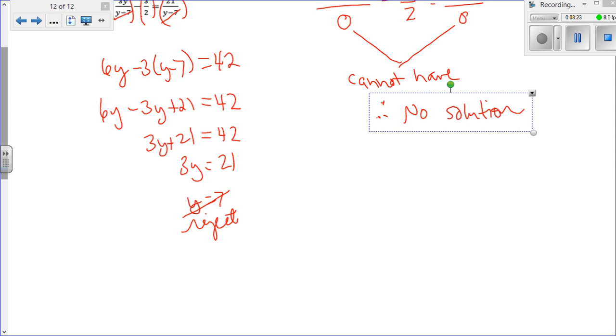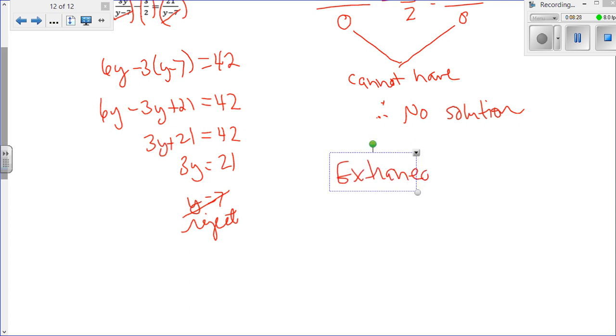And this is what we call an extraneous root. We remember what extraneous root means by the word extra in extraneous. So it's an extra root, meaning we get an answer when we solve the equation. However, that answer isn't going to be valid because it makes our fraction undefined. Therefore, we had an extra root.